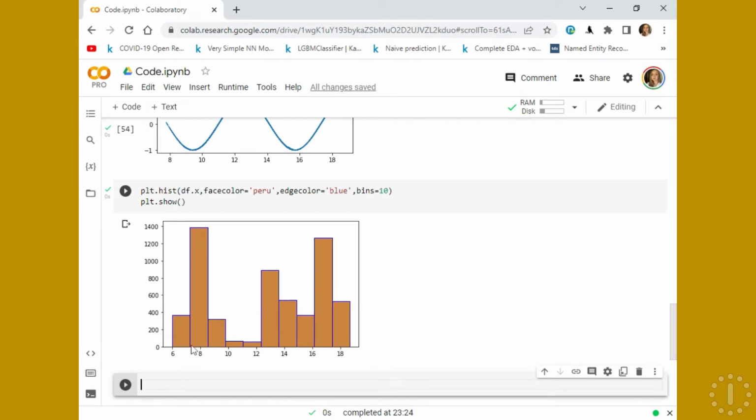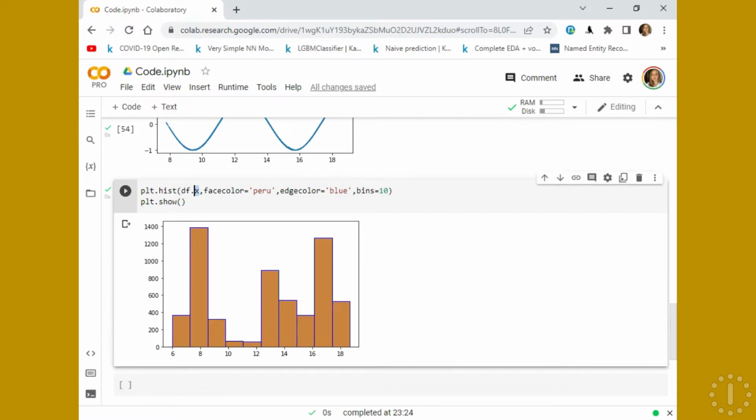These values are taken, and all the x instances with these values are summed up or counted, and the rows that have approximately 8 as the value for x are 1,400. With this, we can see the distribution that the data has.